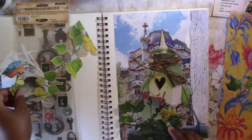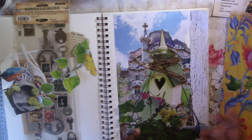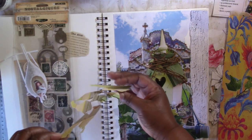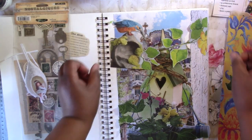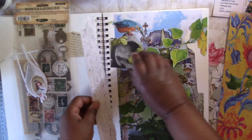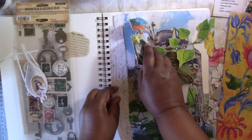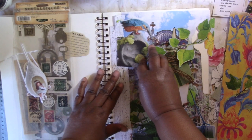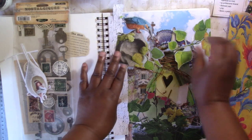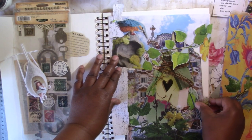Okay? And then I'm not sure if I'm gonna use this bottle of flowers, but it looked good because I needed the flowers to come in front of the birdhouse, okay? And I like this little nesting wire up there at the top. So this is going to be right here like so with the bird on there. Like so. But you know what? I'm thinking that I might need to turn it because the nest is over here. So I need to probably put this over here. Like so. Okay. Put this over here like so.